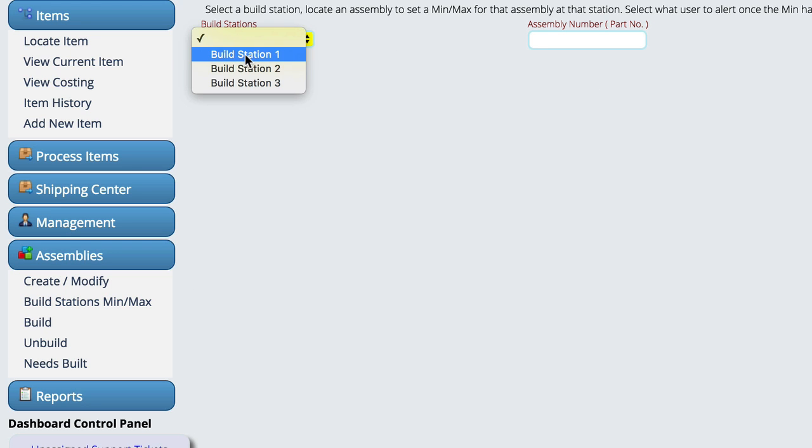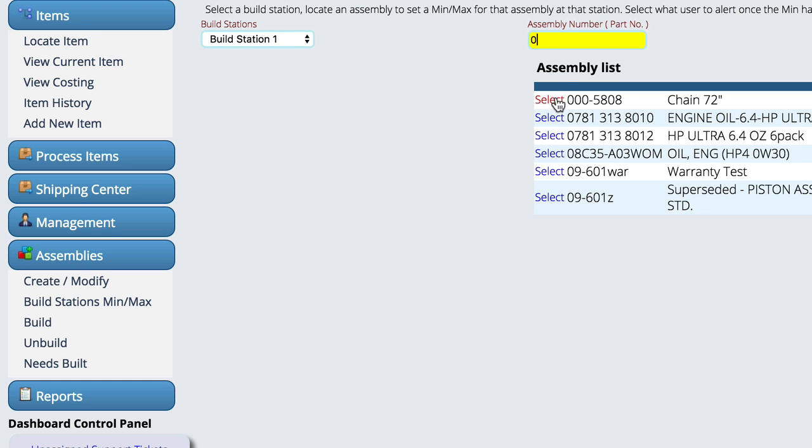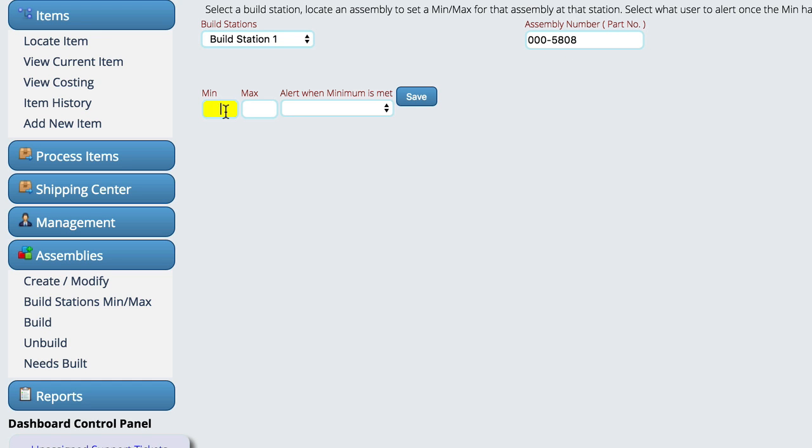And so we're going to choose the build station. We're going to choose the assembly number that we want to work with, and then we're going to set a min max for that build station. Now keep in mind there could be 20 parts that make up that assembly when we get through building it. We are not setting the min max for each individual part.